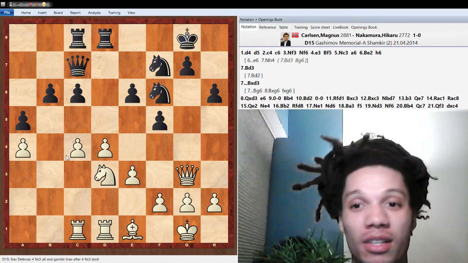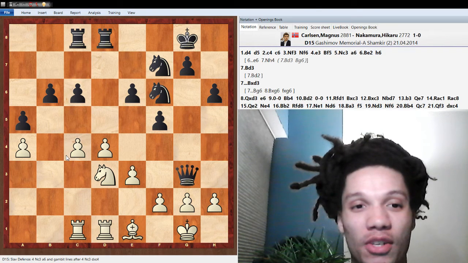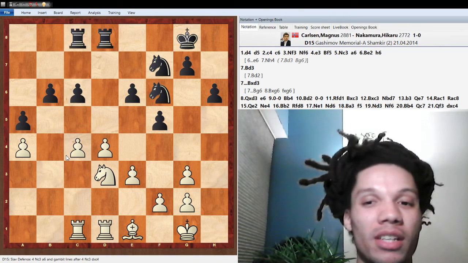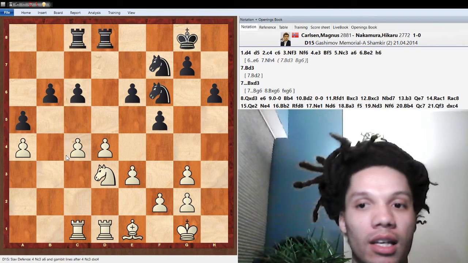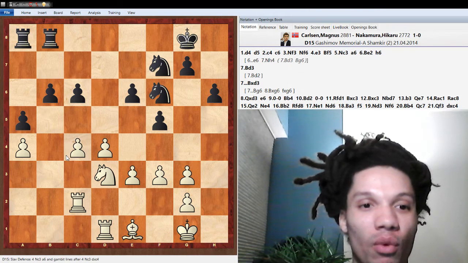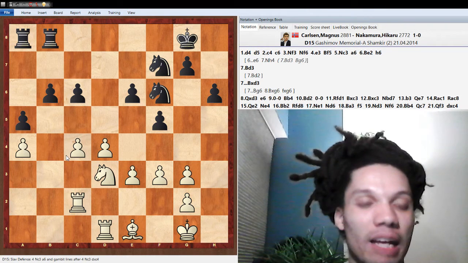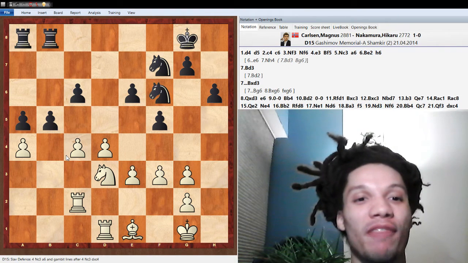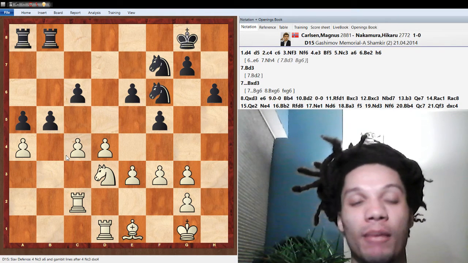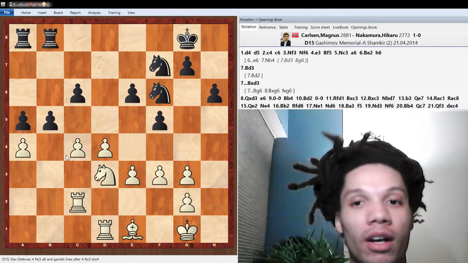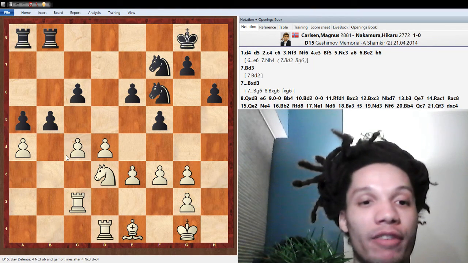Carlsen's like, oh, I'm just going to trade queens. And after this trade, the tension, or the weaknesses in the pawn structure, still doesn't go away, because after rook a8, f3, rook b8, rook c2, he's egging Nakamura into playing b5, and he does it. And the beautiful thing about b5 is I think Nakamura is trying to secure the d5 square for his knight, and thinking that maybe Carlsen will go c takes b5 or something like that.